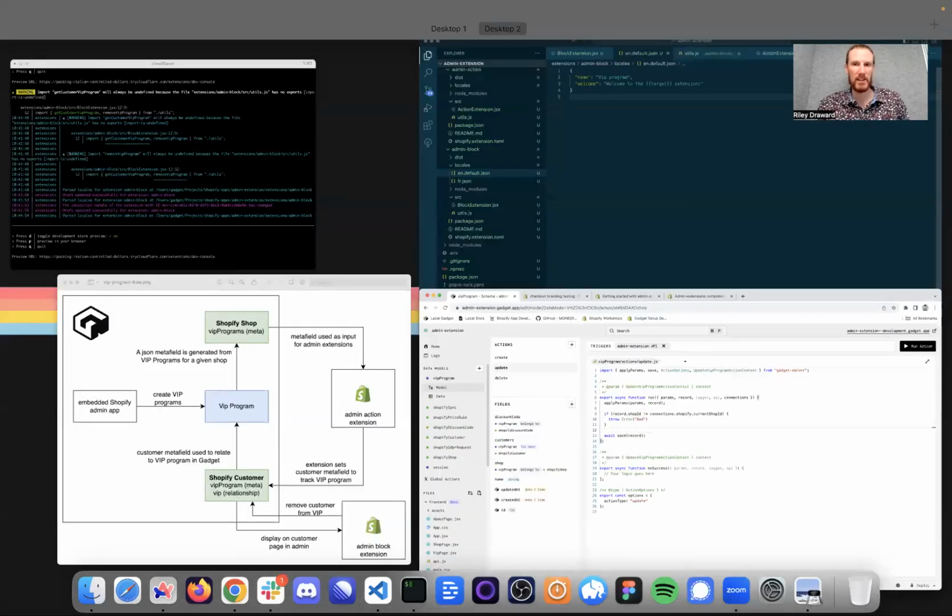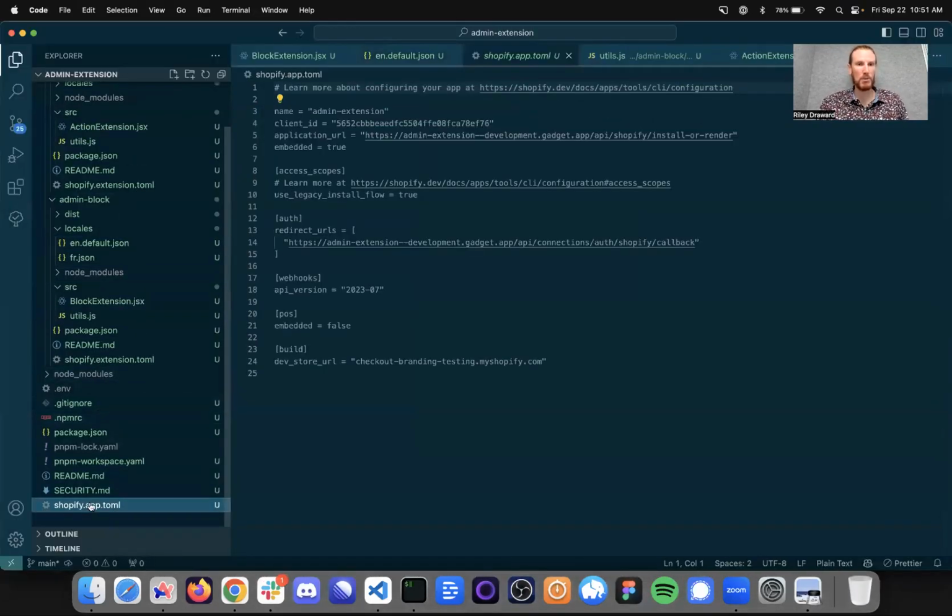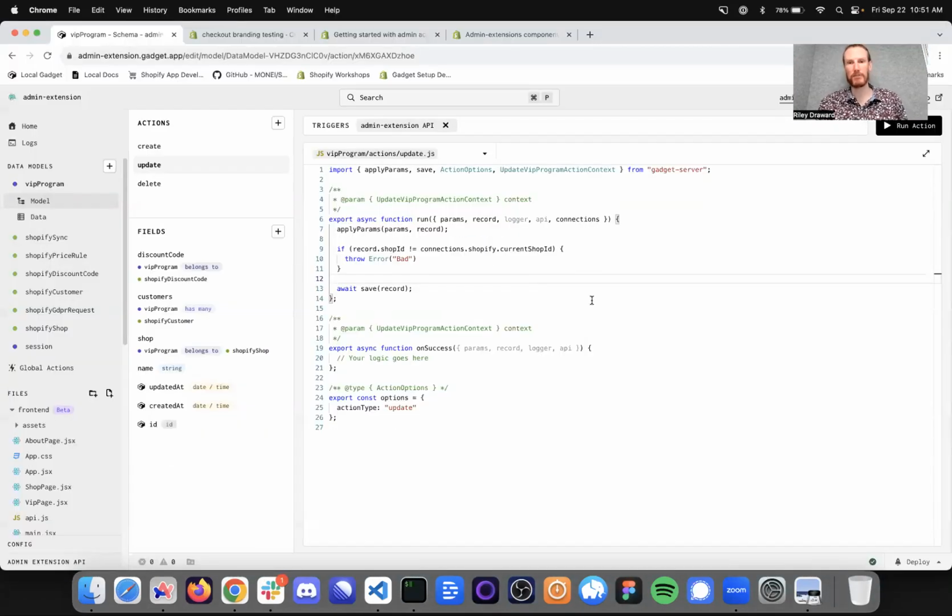When you do that, all of your scope selection and app URL settings are handled in this top level shopify.app.toml file. So if you need the extra flexibility of an embedded app, or extra features that a Node backend and database provides, I would encourage you to use Gadget. That said, if you don't need it, I don't want to make you use Gadget when you don't actually need it. So you can just build an extension only app based on your use case.